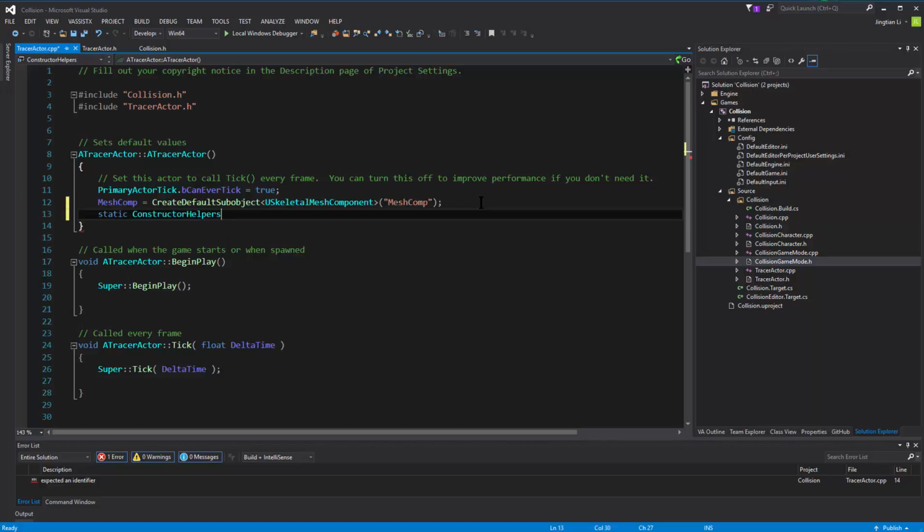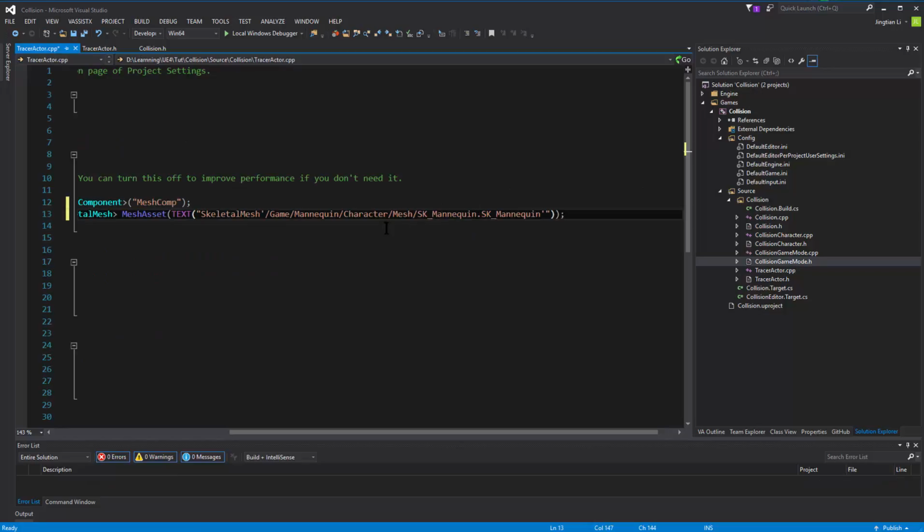Typing ConstructorHelpers namespace, ConstructorHelpers::FObjectFinder, and we're finding a USkeletalMesh, not component, just USkeletalMesh, and then we call it MeshAsset, and then we're loading it from the address we copied.